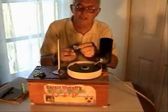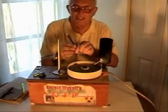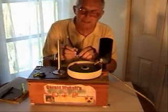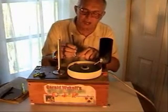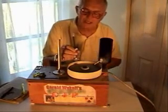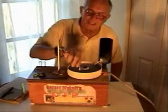There are 3 rows of facets on the bottom on each one of the 8 sides, and on the top of the diamond there are likewise 3 rows of facets. The middle is the main facet, which is cut at 36 degrees. The girdle facets along the bottom here are cut at 42 degrees, and then the top row, or the star facet row, is cut at about 17 degrees. The table was the first facet that was cut.